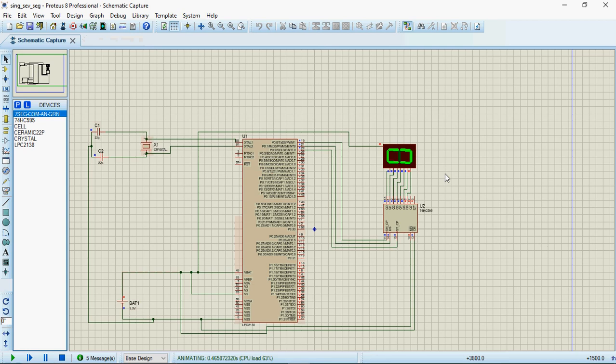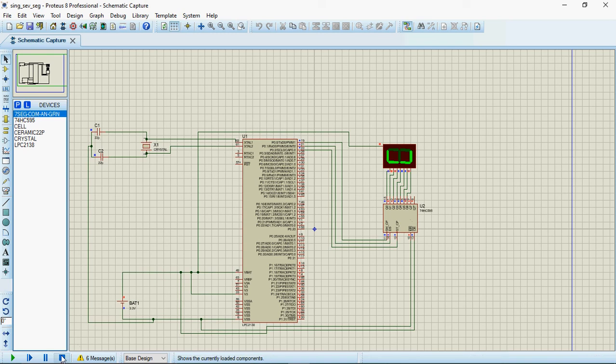0, 1, 2, 3, 4. So it is a counter, so 0 to F it should count. If you want it to be interfaced with 6 more 7 segments, I'll demonstrate similar stuff, what you need to do, what the changes are. This is a simple structure wherein you are interfacing one 7 segment module with one shift register to your microcontroller.